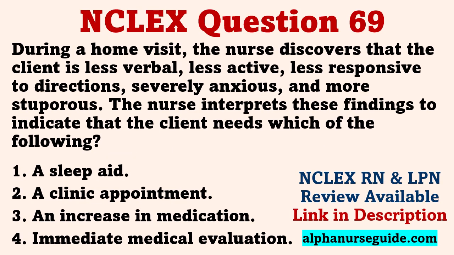During a home visit, the nurse discovers that the client is less verbal, less active, less responsive to directions, severely anxious, and more stuporous. The nurse interprets these findings to indicate that the client needs which of the following? 1. A sleep aid. 2. A clinic appointment. 3. An increase in medication. 4. Immediate medical evaluation.